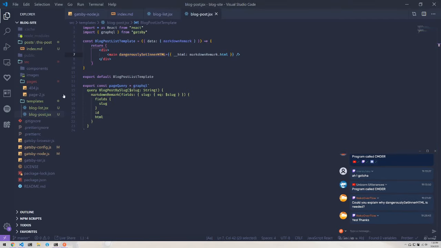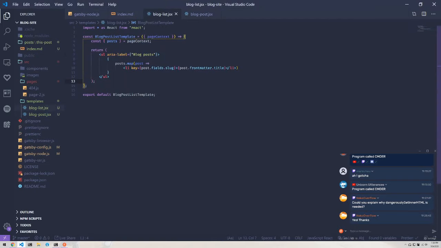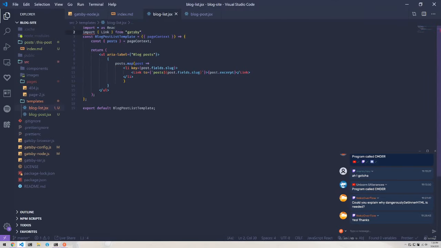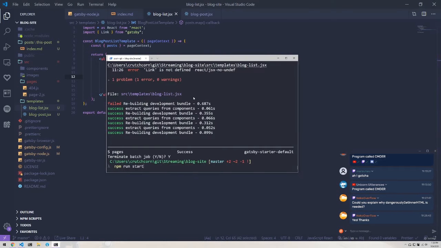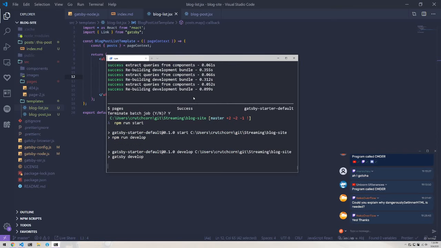Yes, cool. While we're at it, let's go ahead and update this code so that we have links to each of the posts. Because Gatsby allows you to do some client-side updates as well, we're using the custom Link instead of an a tag, but it's more or less the same thing. So we're just saying for each of these items in the list, make a link to that post itself. So we'll restart the build because we've updated gatsby-node.